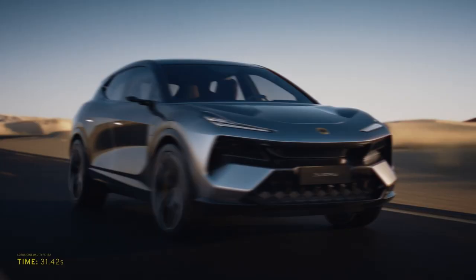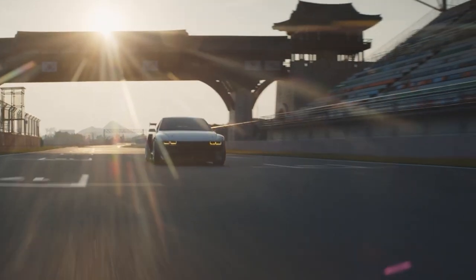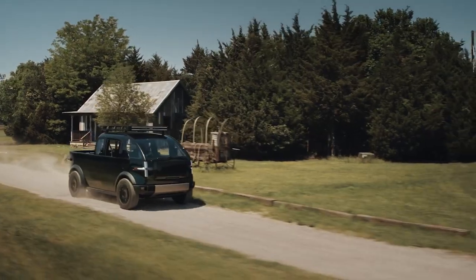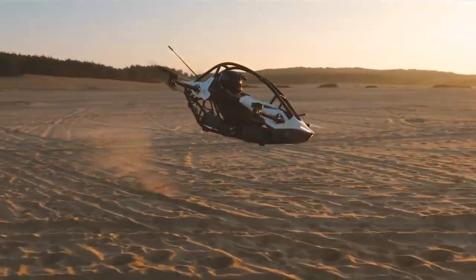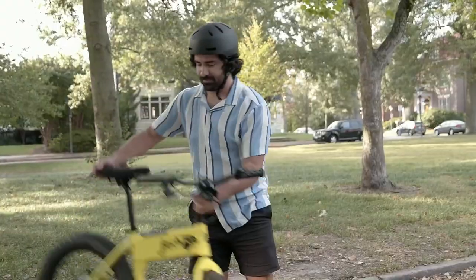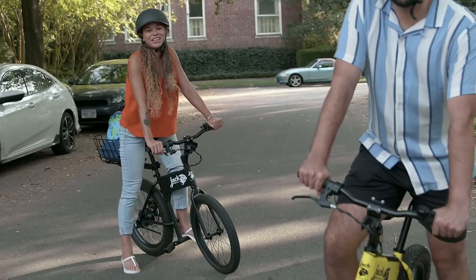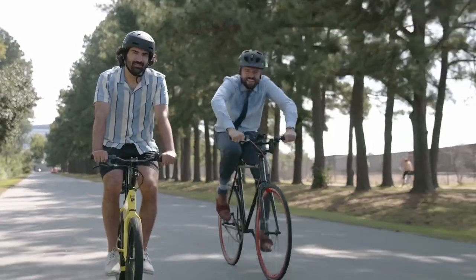In the past, with a lot of these cool and bizarre electric things — with varying numbers of wheels, sometimes two, sometimes three, usually four, and sometimes none — we usually end up showing you all the cool stuff and then dropping the bad news at the end, which is usually the price tag. More often than not, it's: hey, this is awesome, but too bad it's way too expensive. Well, not today.